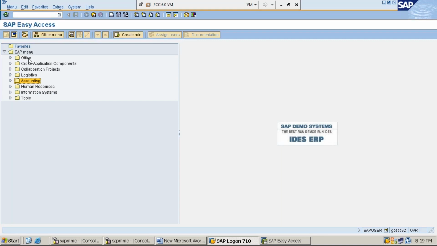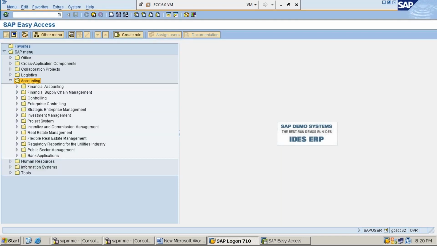I'm expanding this accounting folder. To expand it, just click on the right-headed arrow, and it will give you the options. Under accounting, you have financial accounting, financial supply chain management, controlling, enterprise controlling. Financial accounting is for the finance module and controlling is for the controlling module.